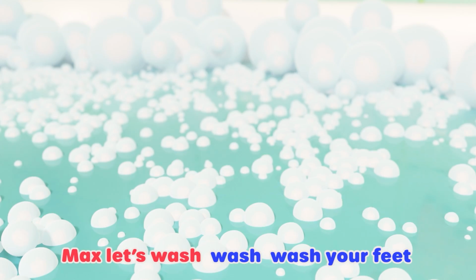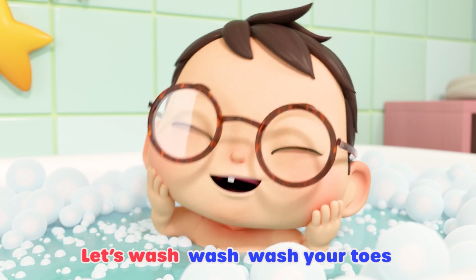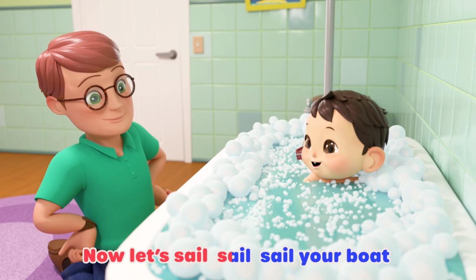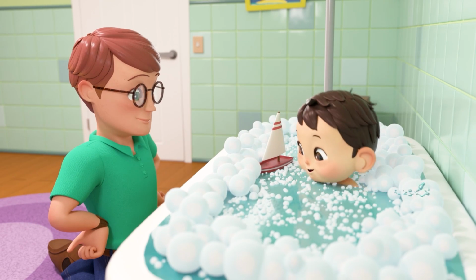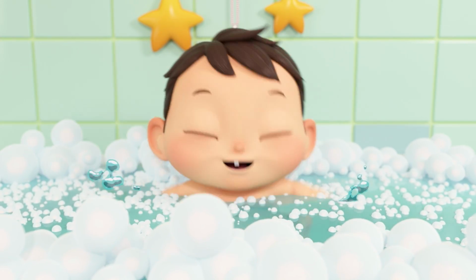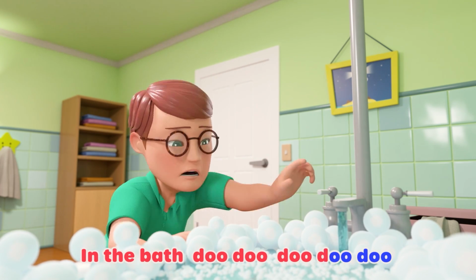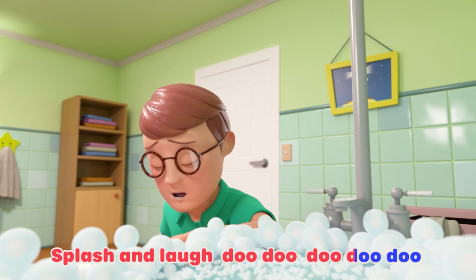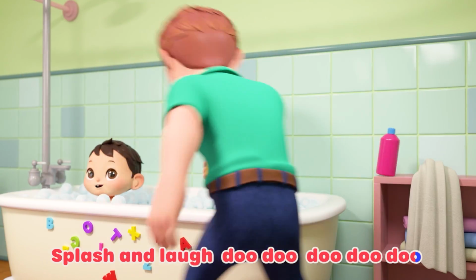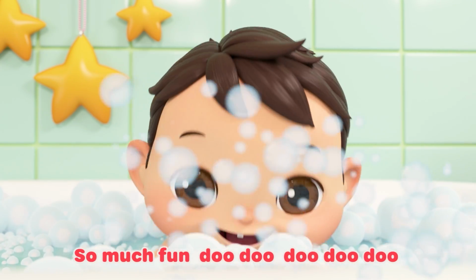Max, let's wash, wash, wash your feet. Let's wash, wash, wash your toes. Now let's sail. Sail, sail your boat. Oh, watch out! Oops. There it goes. In the bath, do do do do do. Splash and laugh, do do do do do do. So much fun, do do do do do do. In the bath.